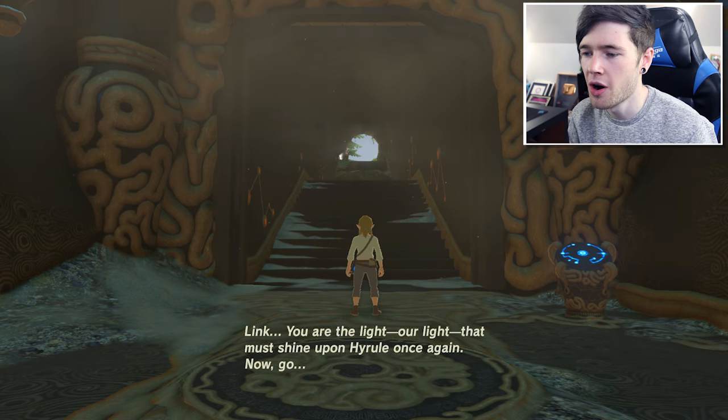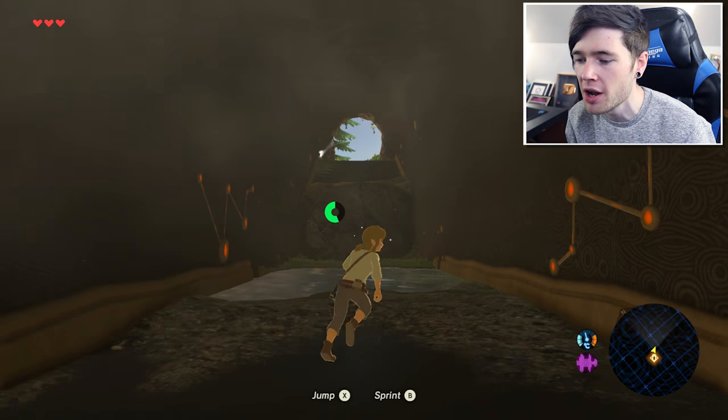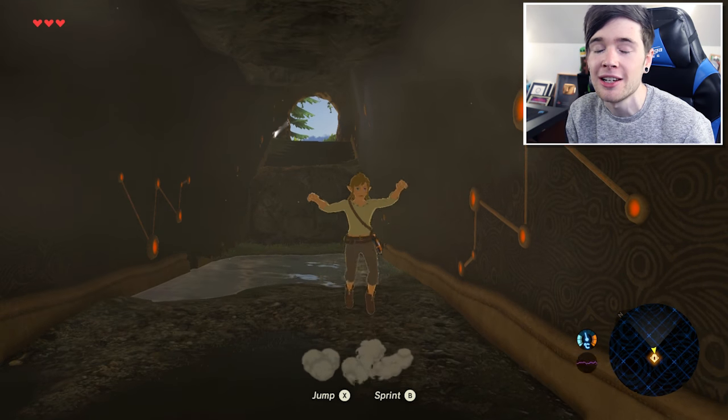Can I walk into the light now? Go. Yes, I can. Oh, guys, we're about to see the open world. Are you ready? I am so ready for this. Here we go. We can run as well. And Link has finally learnt how to jump. Look, he can't jump very high, but at least he's trying, right?